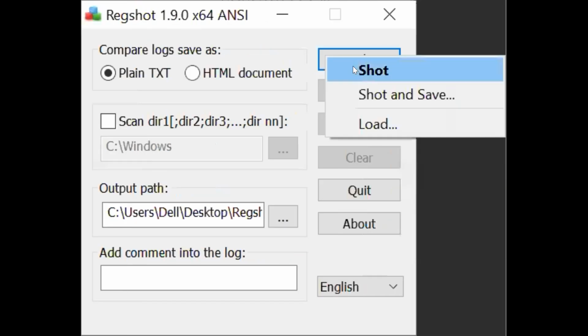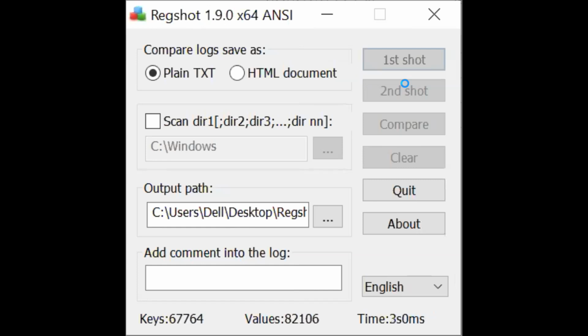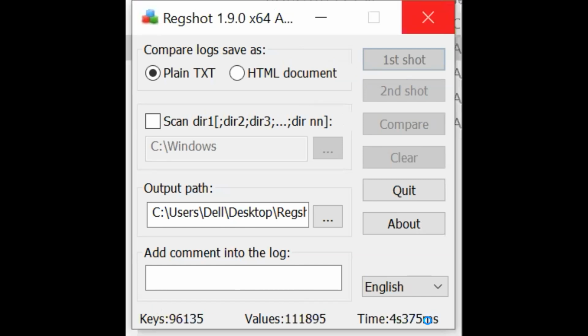Remember, this is shot and save. I'm just taking note of my keys. Do you see the keys moving down? Keys, values, and the time taken. That is the registry analysis it's taking of my current computer as it is now. So immediately they invite you to come to this particular place and carry out the forensic investigation, it's the very first thing we do. We take our RegShot analysis for a registry analysis because we are testing for integrity. It takes a bit of time.